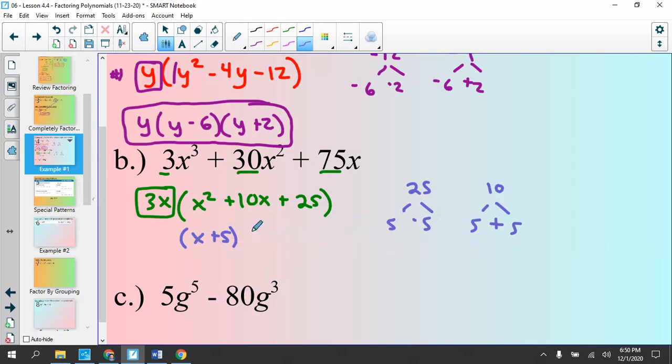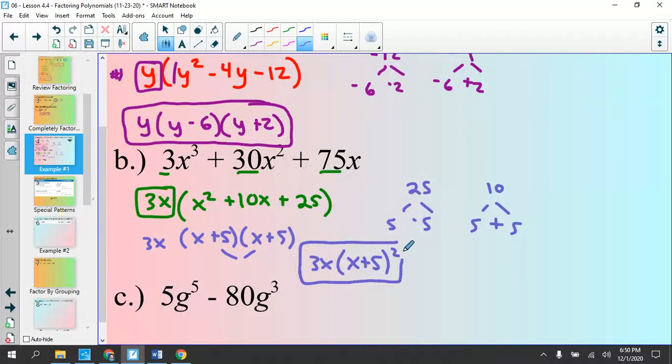And if you see this here, we'll do it in 2 steps, x plus 5. And then I had that 3x from the original. If you get here, I'd say you're getting really good and you're starting to see it. Let's put these together: 3x times x plus 5 squared. So it's a good example to see one that does have a 2nd degree, even though you could argue in this step there weren't any. We just put those 2 together because they were the same.